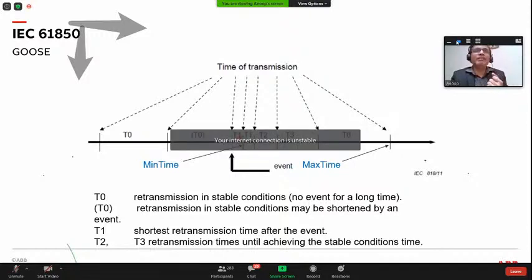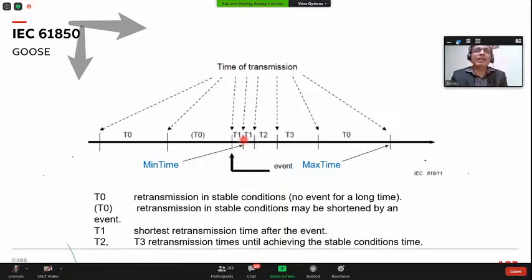Then, since it doesn't know that the device has really received the data, it sends the same event value again. For example, alarm stVal has become 1. If it is 4 millisecond which I have set as the minimum, it will send again after 8 millisecond, then 16 millisecond, then 32, then 64.